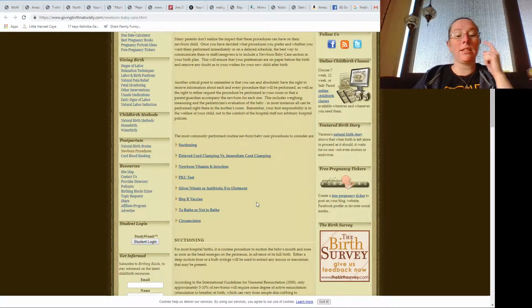The silver nitrate antibiotic eye ointment is to protect babies' eyes against STDs more often than not. But it is not necessary if you do not have an STD or a yeast infection at the time of a vaginal birth. With a C-section, it's not really necessary at all. It's to protect the baby's eyes. However, it does sting and it makes the vision even more blurry than it is, so it can be difficult on babies' eyes.